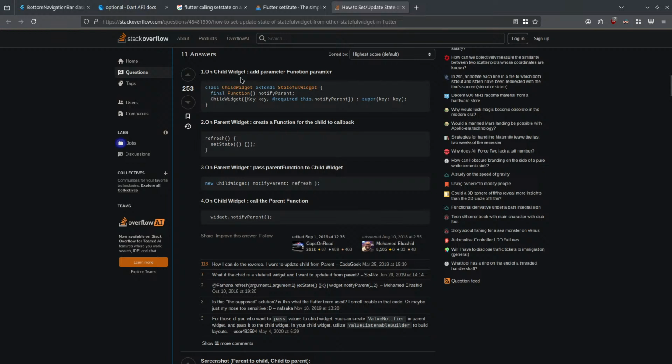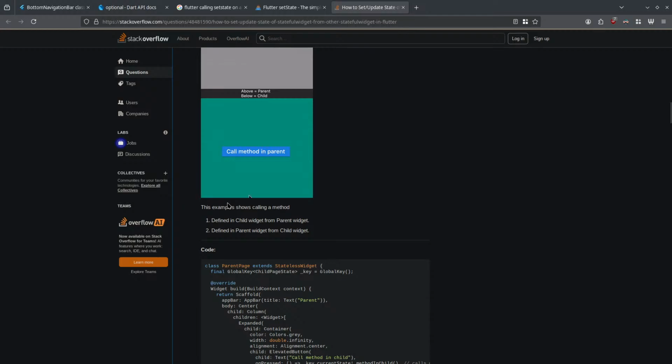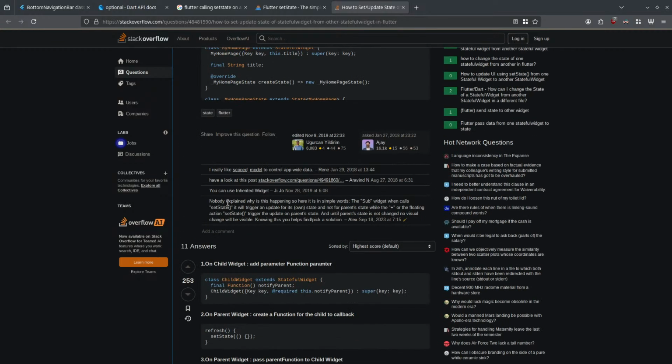So there's notify parent, add parameter function. Okay, so child widget: create a function for the child to call back, refresh. On parent widget, pass the parent function to the child. Is notify parent a general thing?